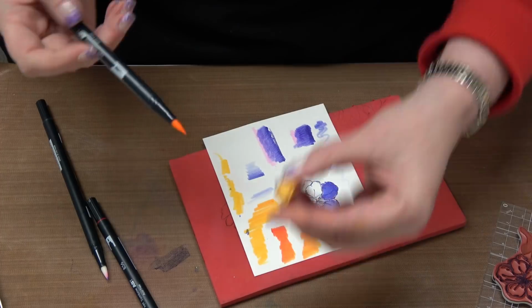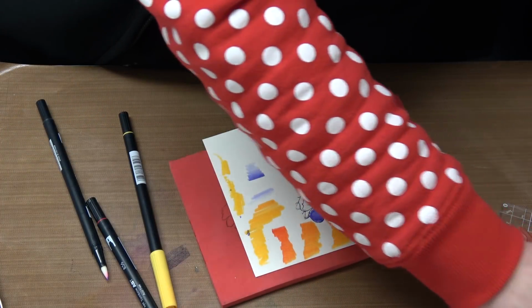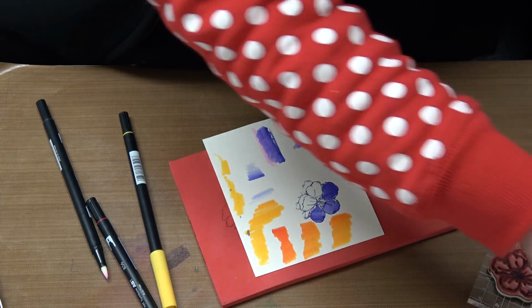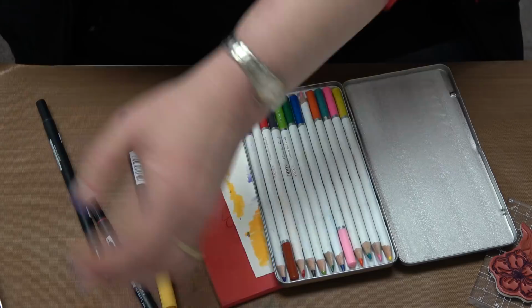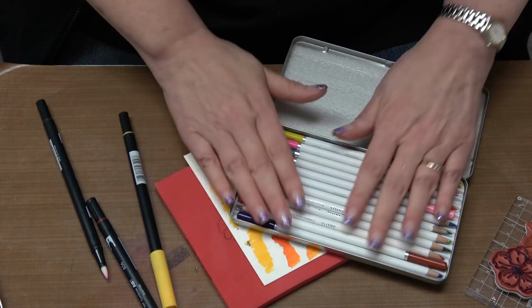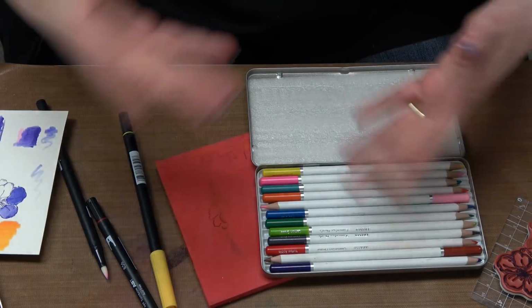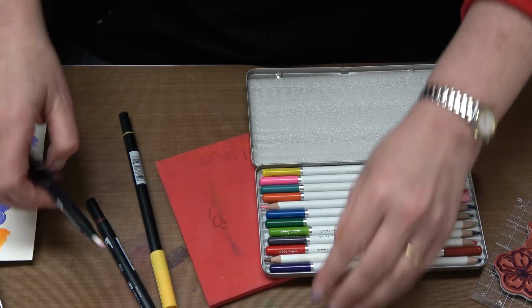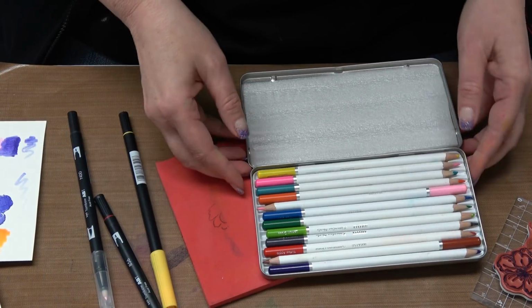Pretty wonderful. And we're going to be using these in upcoming YouTubes along with the watercolor pencils from Nuvo. We're going to be using these too because they are a better quality product that has come to the market, and when we can offer you something that's a better quality for a comparable price, then that's the right thing to do.